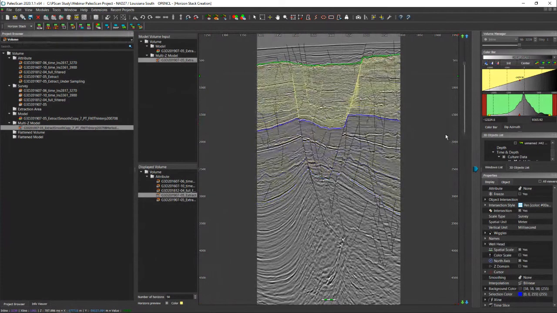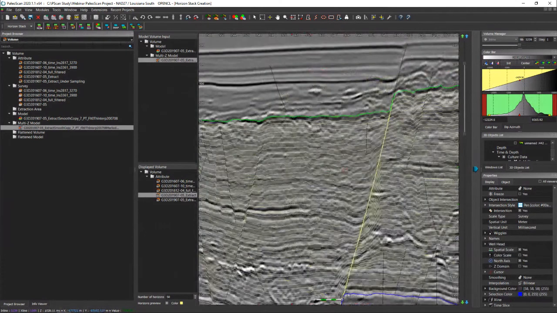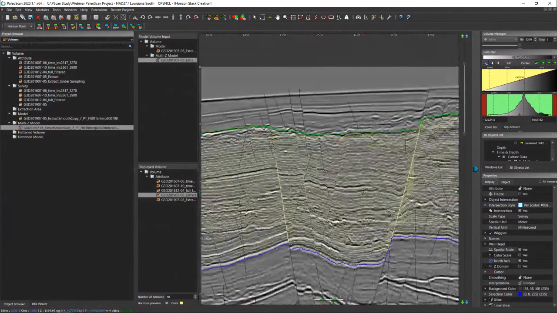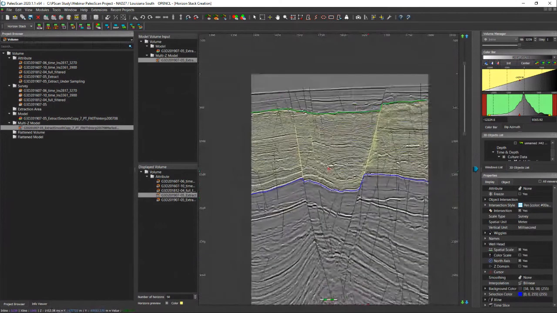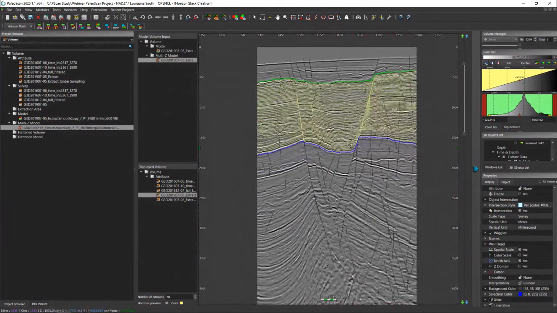Going back into this interval here and zooming in again. Now you can see that even though we're not necessarily consistent with the polarities, we're creating some more coherent geometries for this interval where we've got no clues about how the seismic behaves. So this way, I could create several horizon stacks of several types in this seismic interval.